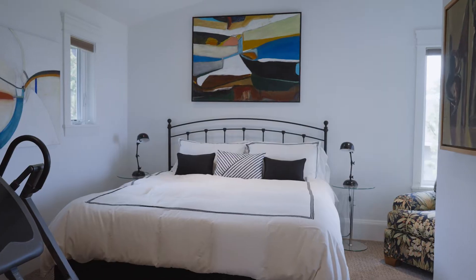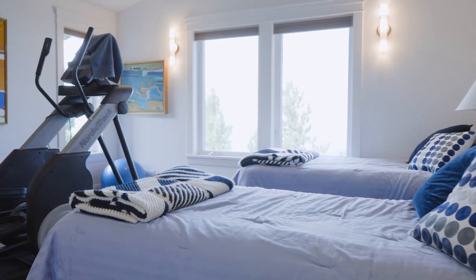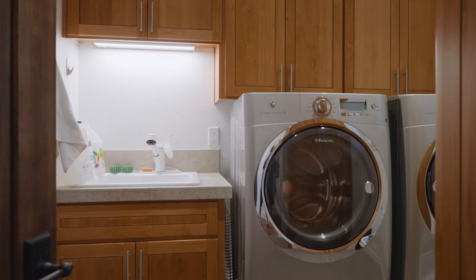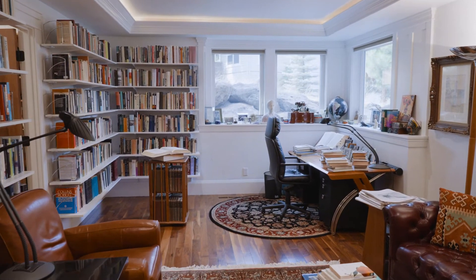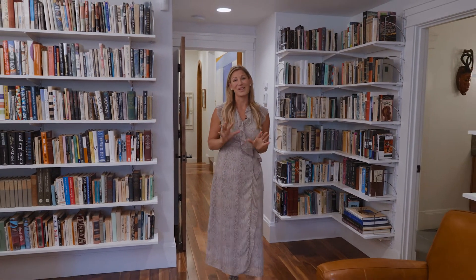In case you're counting, this home has four bedrooms, two of them ensuite, a theater room, two offices, and effectively two laundry rooms, one on either floor. Here on the garden floor of this home is a second full ensuite with incredible windows. It's currently staged as a library but has a full bathroom, full walk-in closet, and plenty of space.